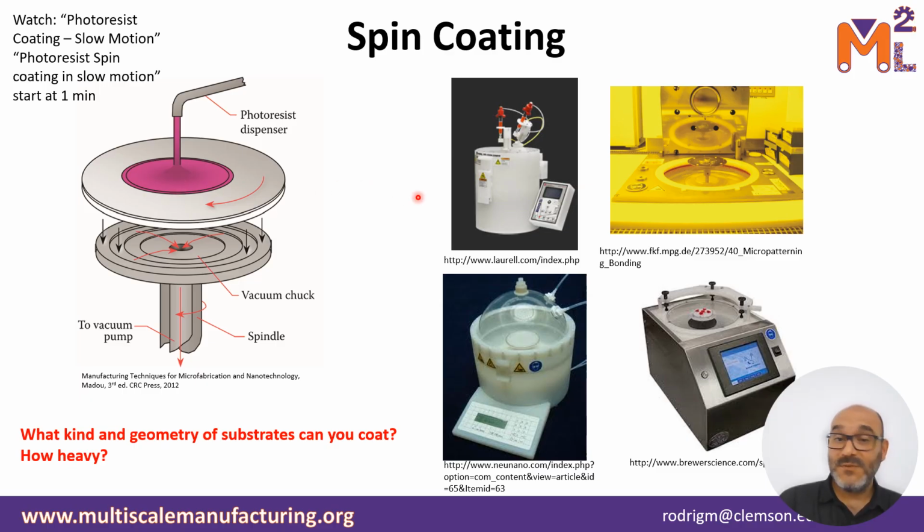There are different spin coaters available. You can go all the way from very basic models, right, just a few $100s, to more complicated models that can go to the tens of thousands of dollars. Your project will specify what kind of spin coater you will require, as I will tell you in the next slide. So over here you have 4 different examples of spin coaters, right? Some of them also have manifolds in order to allow you to deposit your material, right? In some other ones, it can just be as basic as manually pouring your material in.